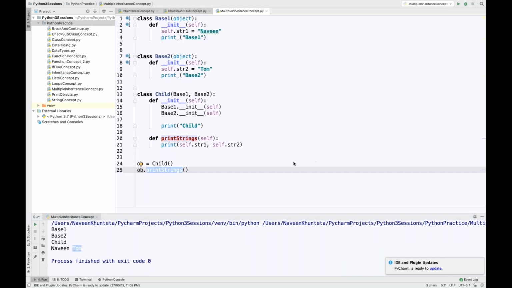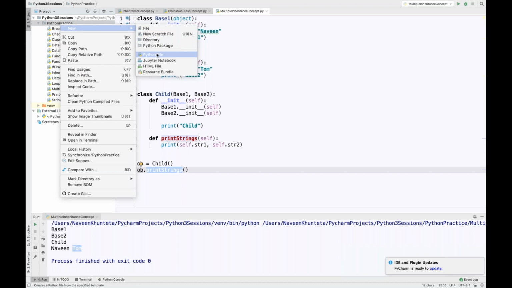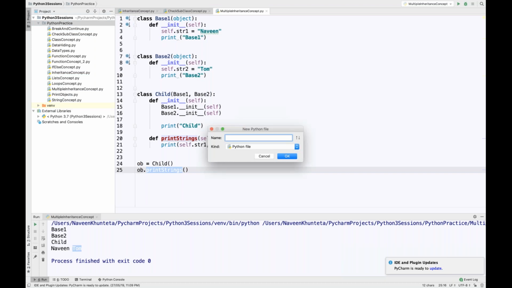So like this, guys, you can practice with respect to these small basic things over here. Now, one more thing: how to access parent members in a child class. So I'll do one thing, let me create one more class over here, and my class name is, let's see, access parent class members.